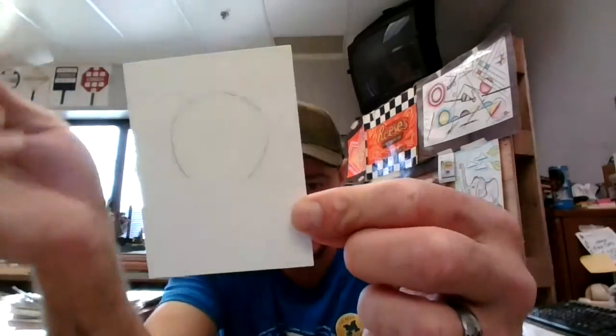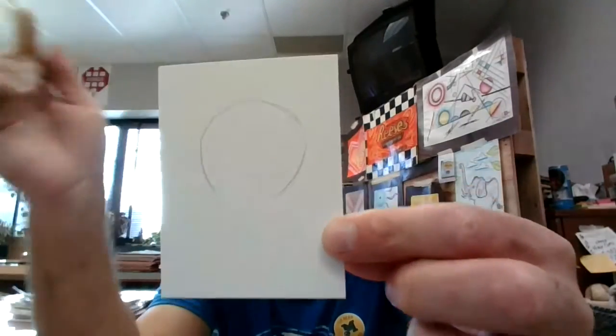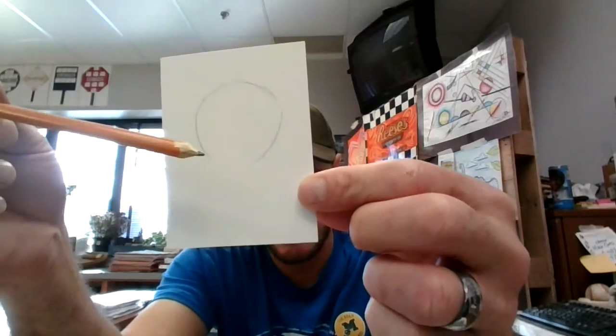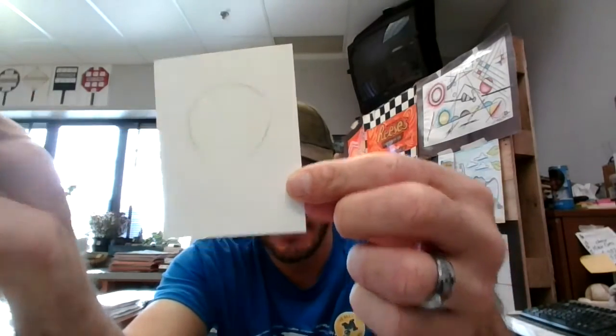This is not going to be terribly easy, and I know that, but I just ask that you try your best. What we're going to do first is it's almost kind of like a circle. You can see here's the middle, so that's about where you want to start. And then we're going to make his little cheeks here and here. And then he comes down and makes his little neck. Perfect.